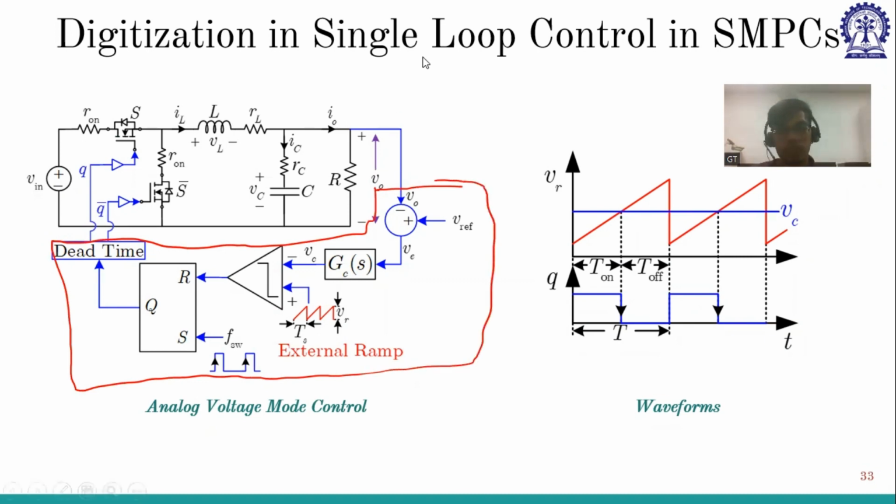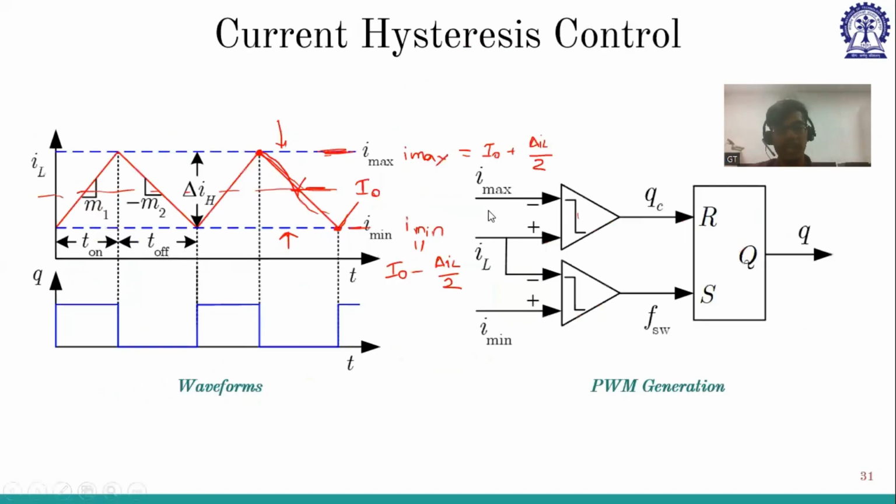Let me check someone else coming. So, are Imax and Imin generated by the outer loop in hysteresis? No, actually this we are designing. I naught is decided by the load current, and delta IL by 2 is up to us. So delta IL, you have to fix it. So this Imax and Imin, that is being fixed by us. Whatever the inductor current ripple has to be, you are deciding, and the IL is accordingly following.